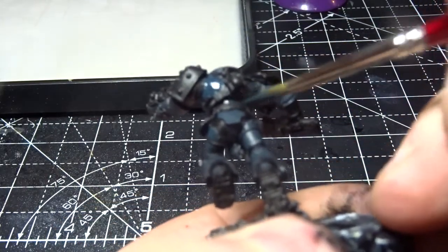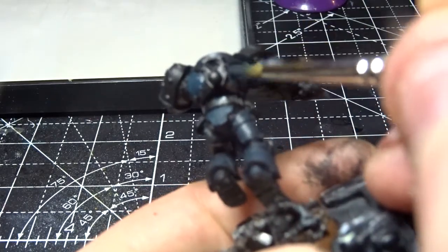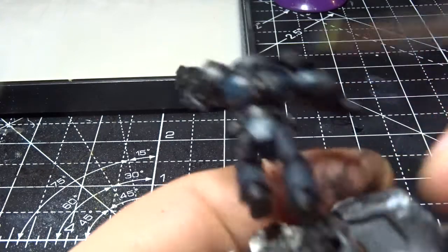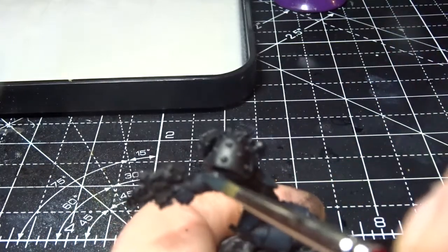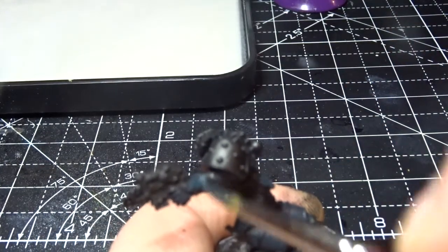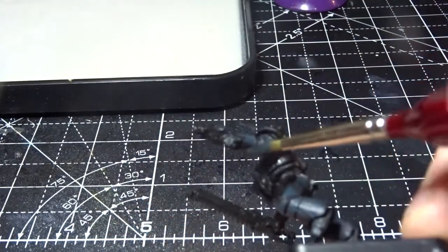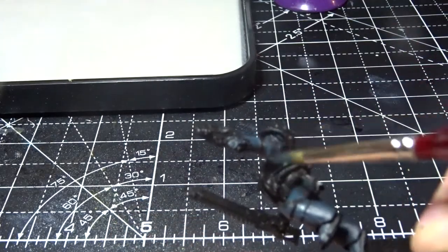Get this little bit under here. All the while bearing in mind the reference images. Right, so yeah, what I think I'll do, no black in this.